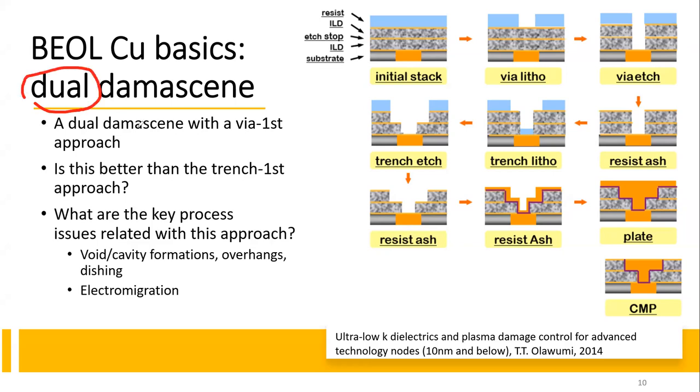A dual damascene is much more complex, as you can imagine, because it has multiple etch stops here, one, two, three here. And these are not copper lines, all right? These lines are either silicon carbide or silicon carbon nitride, very thin but highly resistive materials that can withstand the etch. Here is your typical ILD layer, SiO2, something like that. But in between, these are not copper. They are the same color, but they are not copper. They are silicon carbide or SiCN, something like that.